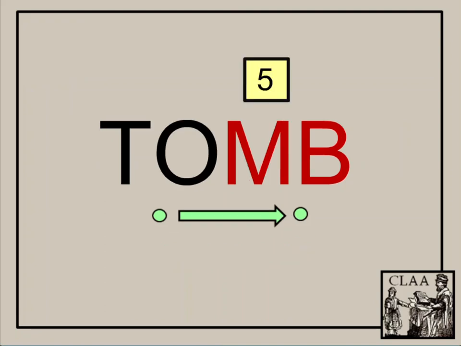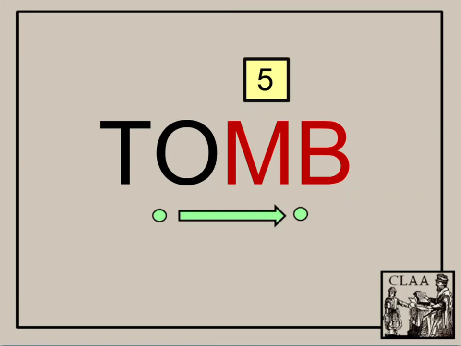The letter B does not always make the classical B sound. In the digraph MB, the letter B is silent, and this is the second sound of the English letter B. No sound at all. It's silent. Remember, the digraph MB in English has a silent B. Let's read this word together.